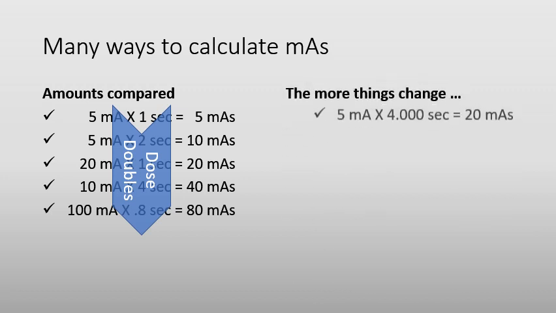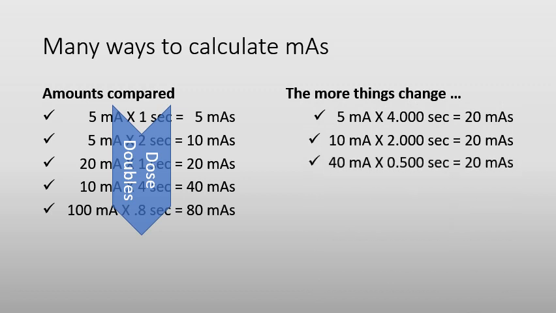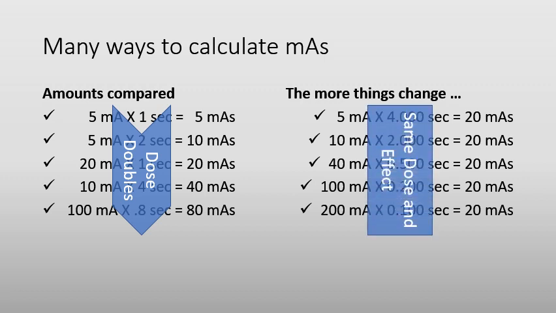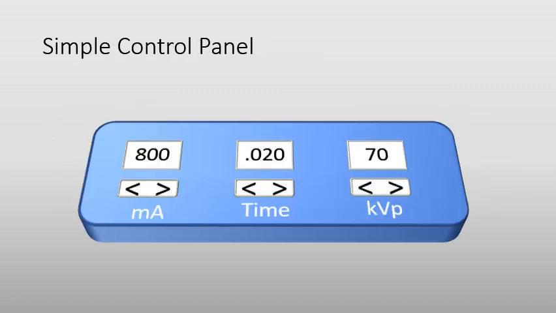In the second table, notice that wildly different mA and time values are used to produce the same effect. Without some record of the exposure factors used, no one would be able to tell which set of exposure factors was used to produce the image, because all images are exactly identical. Competent radiographers can calculate or estimate mAs values without the aid of external devices or written tables.